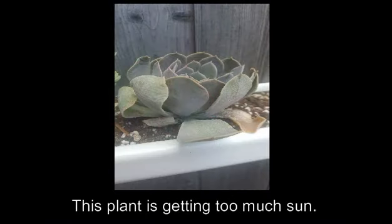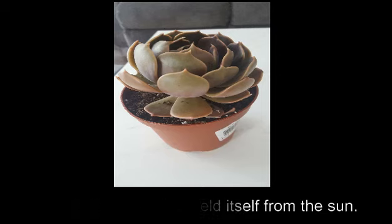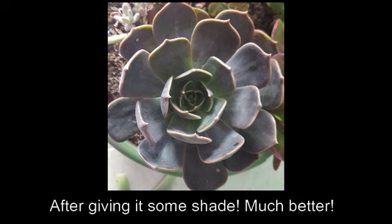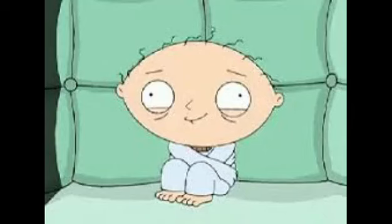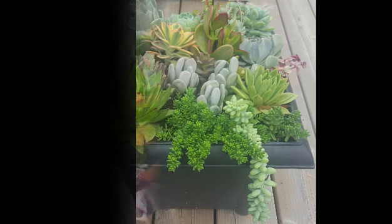There is one other way that a succulent will tell you when it's getting too much sun, even if it doesn't show sunburn on its leaves. It might change color and close up its leaves, protecting itself from the sun's rays. It's kind of like a succulent's version of the fetal position. When my succulents do this, it's their way of telling me that they need a shadier spot to live.